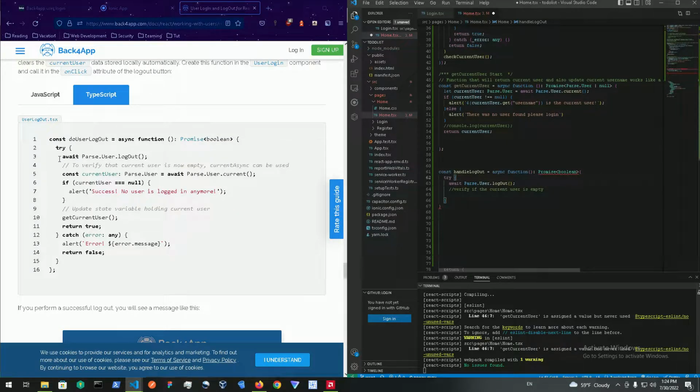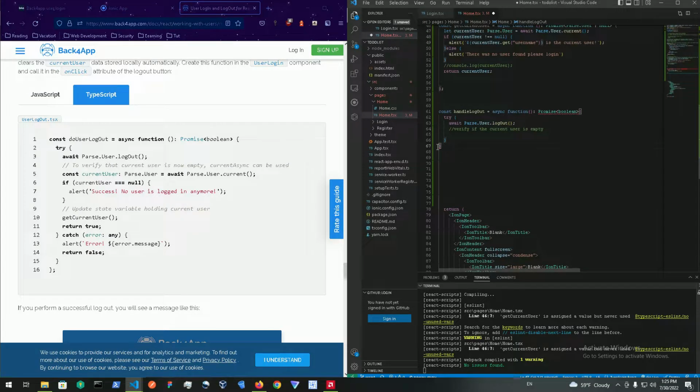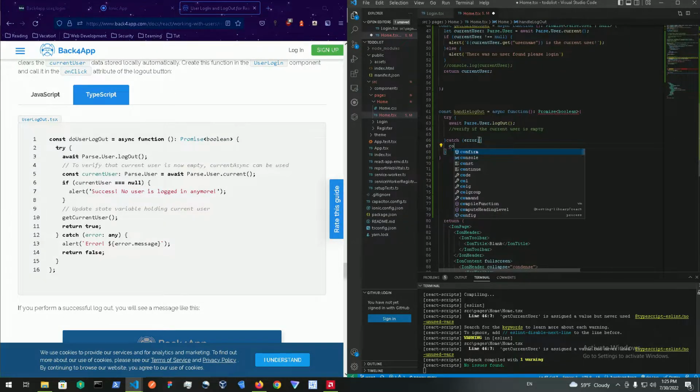Alright, so where are we getting this from? Alright, so let's continue. We want to add in a catch, that's why we're getting the error. So we could catch error and then just console.log the error and just check out again what we're doing wrong.